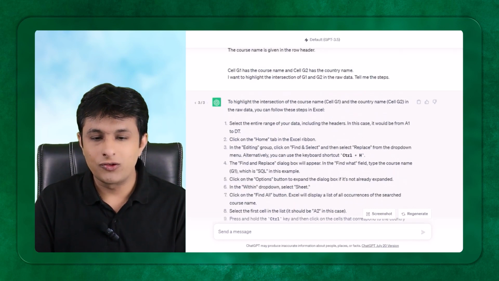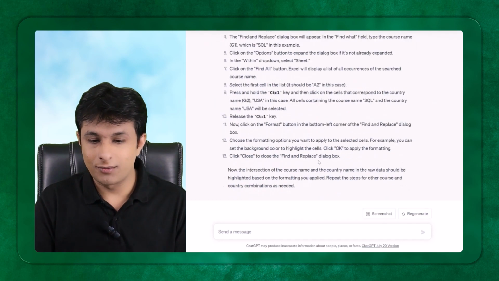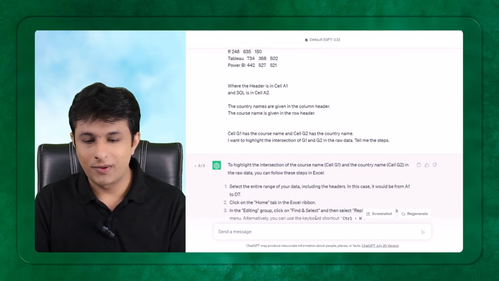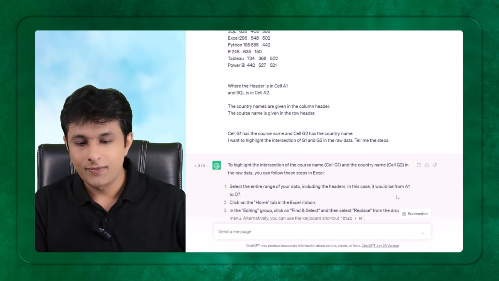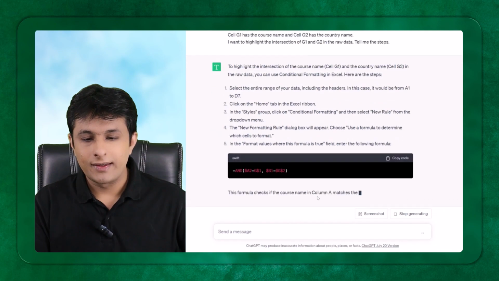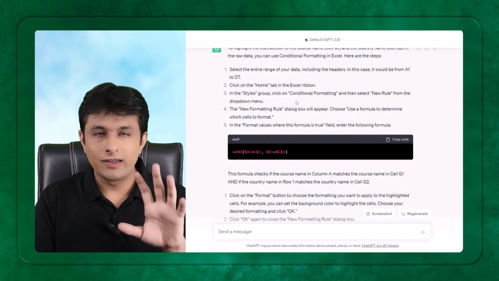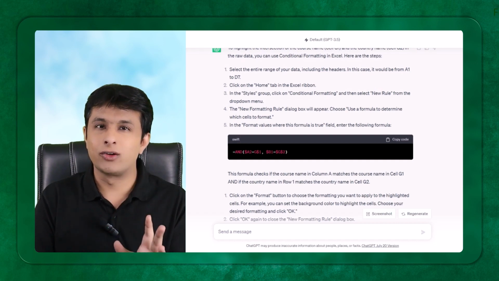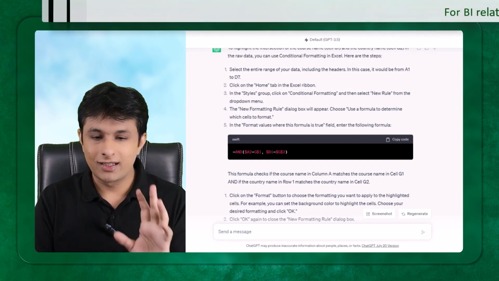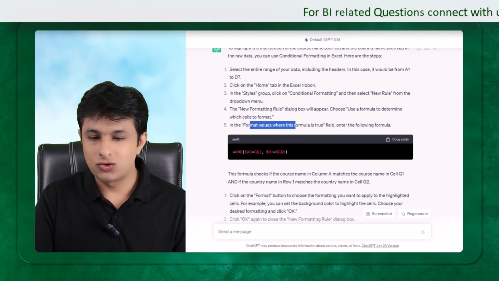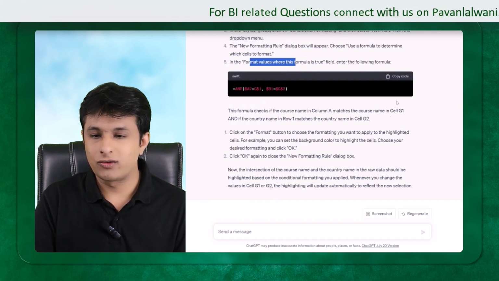So now if you see, it has given me different answers, which are not the correct ones. And I have to copy paste again. Control V, enter. So now here, this is the right answer. To find out whether it is a correct or wrong answer, you need to be a basic Excel user to understand the problems. So it tells me the new formatting rule, you have to go to this so-and-so value and then apply those fields. So I can copy the code.